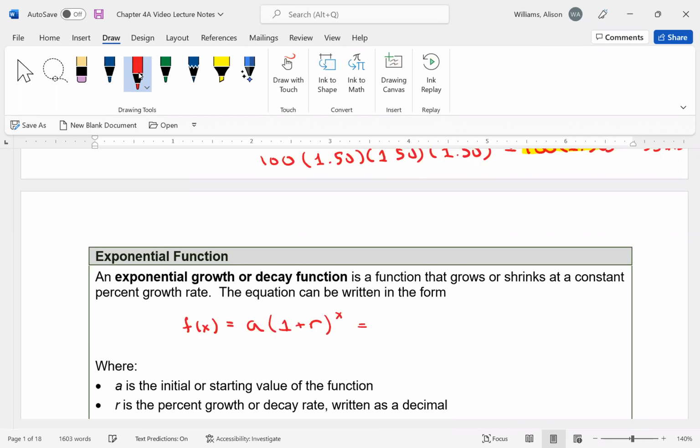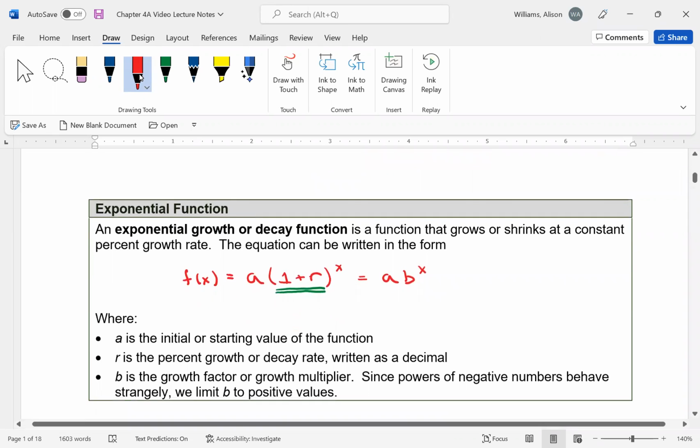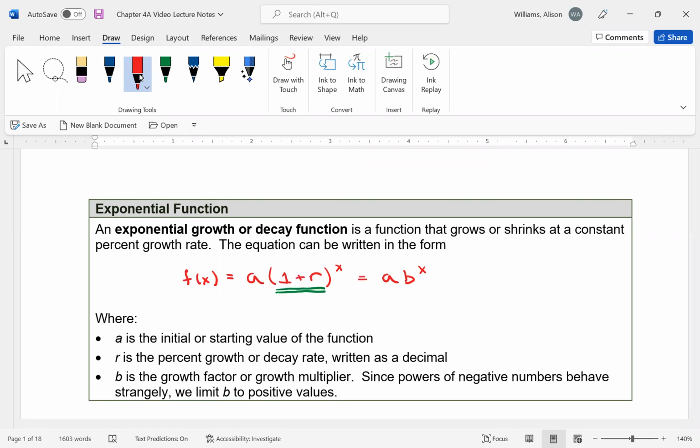Another way of writing this, by the way, is I could simplify this, actually come up with a number, which is what I did. That was the 1.5, and just call it B instead. So you could actually just label it as B. And in fact, they do say that B is what's called the growth factor. So they actually have a special name for that. It's called the growth factor. By the way, it works for decay. I didn't mention that, but it does work for decay. It's just going to be a subtraction instead of an addition because we are subtracting that percentage every year. So we'll see some examples of that in a minute.